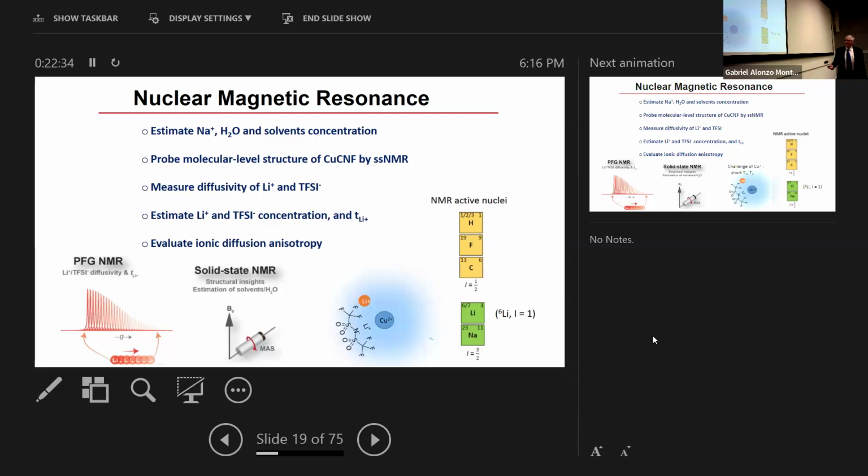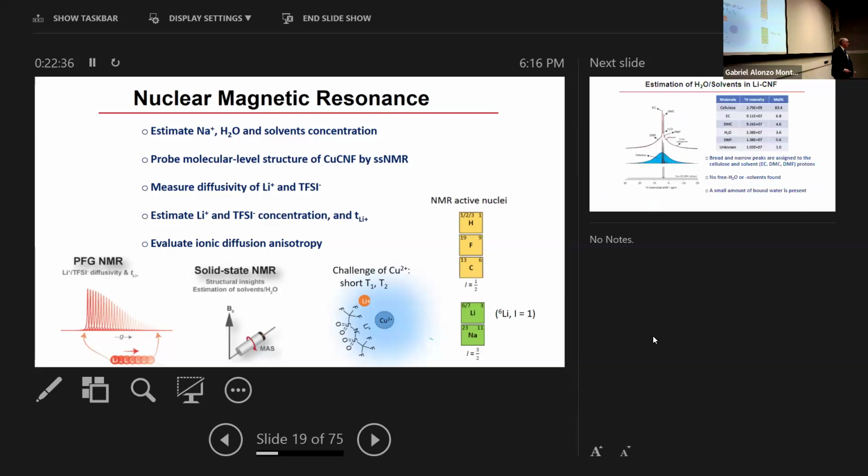The challenge is that copper-2+ is strongly paramagnetic. And even though it does what you want it to do inside the material, it kind of messes up the NMR if you have too much copper in there, because it broadens the NMR signals because of the electron spin on the copper. I actually tried to convince my colleagues, why don't you use zinc, calcium, right? Because you make my life easier.